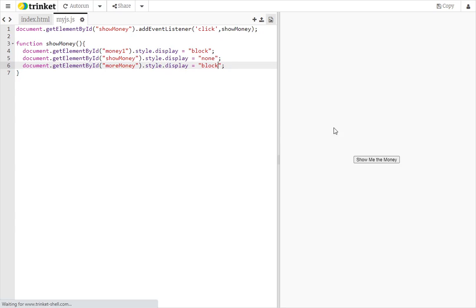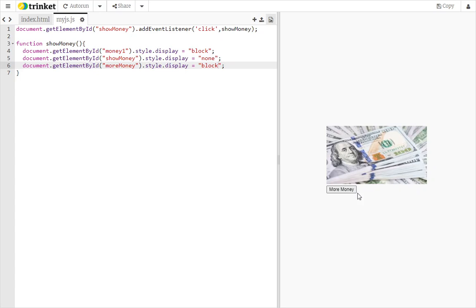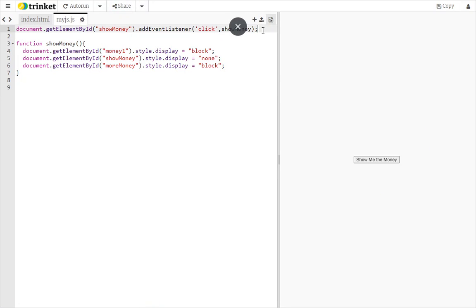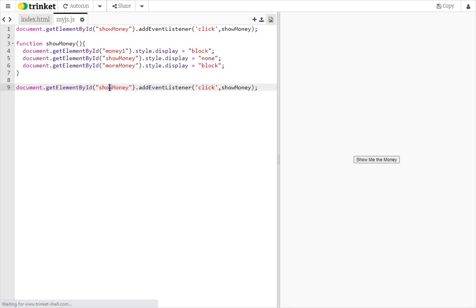All right, so this should already be working. We should click this, it will show the money, it will hide this, and then show the other button. So let's see if that works. All right, so that hid, more money shows up, it's not programmed to do anything, and we have the money. So let's go ahead, show more money, right? So we're going to do another one. This time we're going to listen for the more money, which again, it's not even here now, right? We have it hidden, so there's no way for us to run this yet. And we'll just call this more money as our thing.